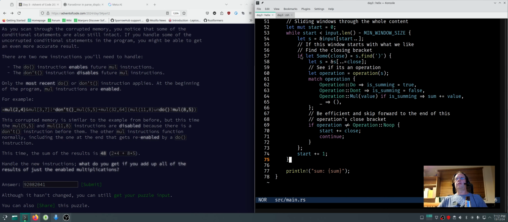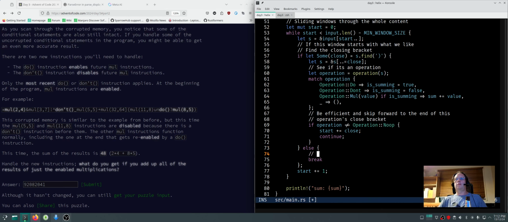And then of course if it doesn't find the end bracket, it still increases. No, if it doesn't find the end bracket, it should break, to be more efficient.